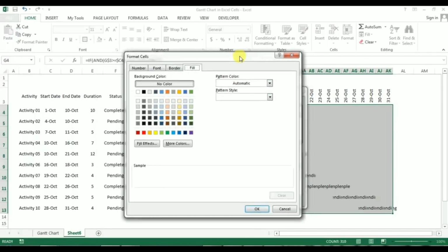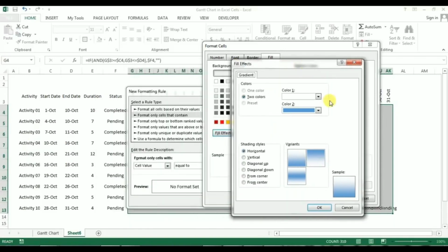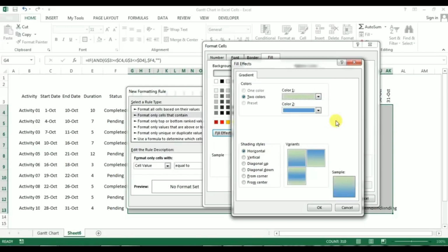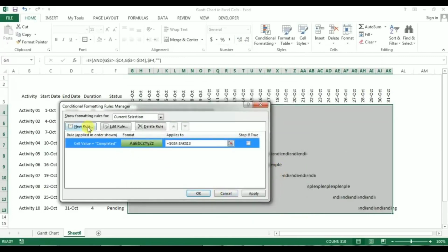If my value is completed, then we'll go to Fill Effects. For the fill, first color we will take light green, let's say this one, and second color we will take this one, and we'll select this variant. Okay, you can take any other color, whatever you want.